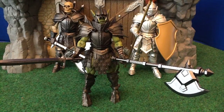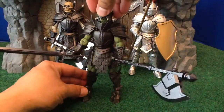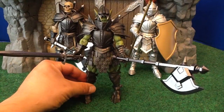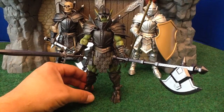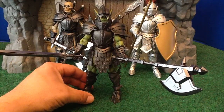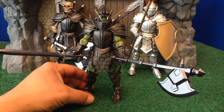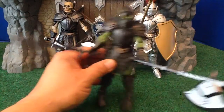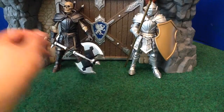The Orc is one of those figures that I don't think needs anything in the way of extras. He's just a grunt, a brute, one of the troops. You pay half as much for him and he doesn't have as many paint apps. Maybe if you're talented you can paint in some dirt, some grime, and some blood to spice him up that way. But he's pretty much perfect and ready to go, kind of like some of the other Legion Builders I've already reviewed.